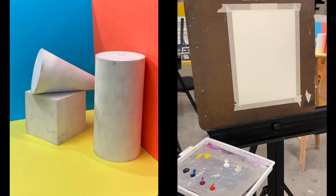We're going to first start by creating a graphite drawing of the still life that we have. So I want you to take your time and develop a really nice graphite drawing of this piece prior to starting. And I would use a semi-soft pencil, like an H pencil, to do this.